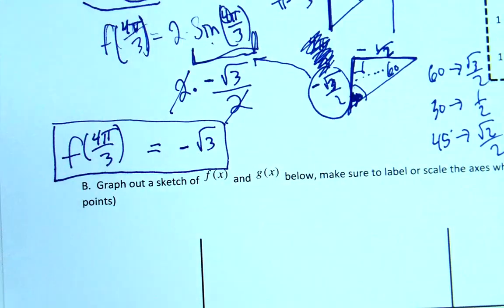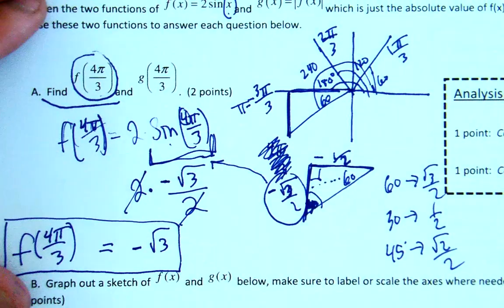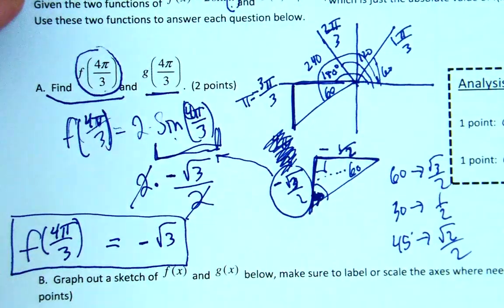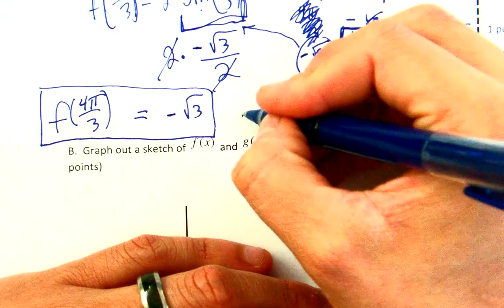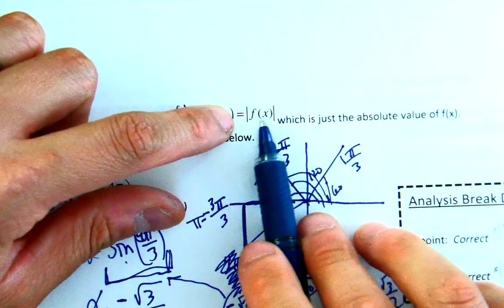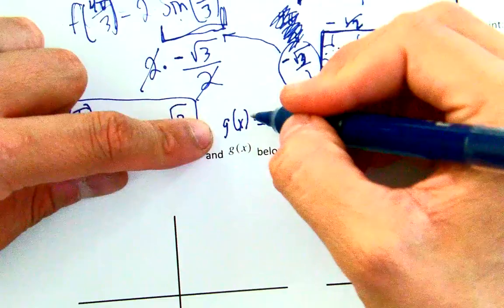Here we go. So that's one part. If you notice, I have to also find what? G. So we're going to do G. Now G, yes. So G of x is equal to what? The absolute value of f of x, right? So g of, oh wait, I messed up. What am I plugging in?